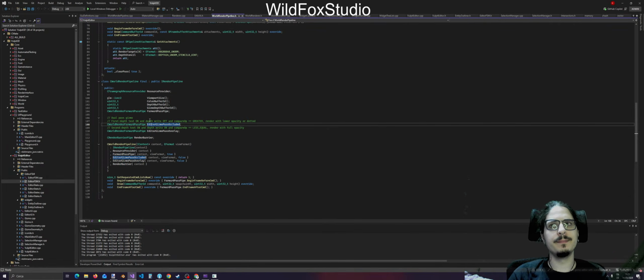Like I imagine, for example, the gizmo is rendering on top of the scene frame buffer, and it's using the depth buffer of the scene to figure out which parts of the gizmo are intersecting other meshes.